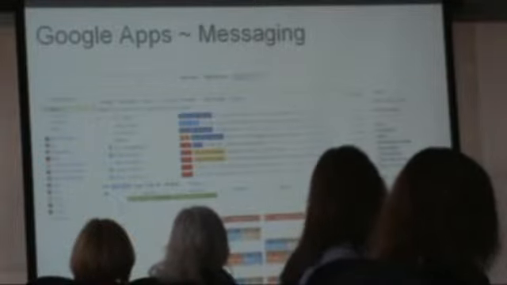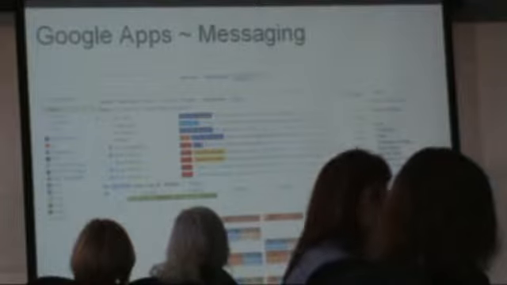Setting kind of the tone of what Google Apps is. So what I have here is actually my Google Apps. What I did was, Geographic got the Google Apps account, but in order for me to learn it better and understand all the intricacies, I ended up taking out another domain name. I have a domain called cybersailors.com. So I took out another domain through GoDaddy for $7 a year. That's called cybersailors.org. And I applied that to a free version of Google Apps Standard Edition.